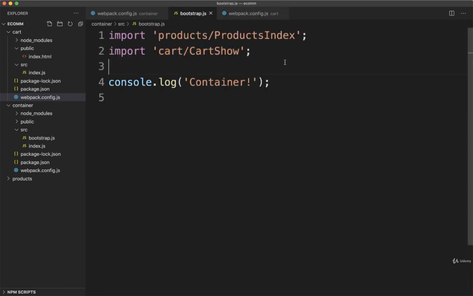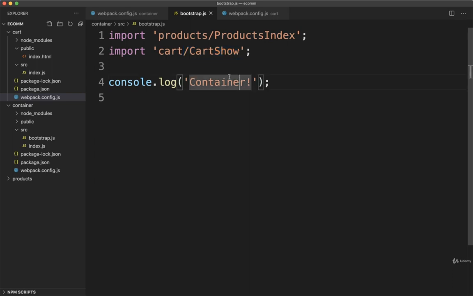Just a little note on that aliasing feature. At this point in time, you can start to kind of understand that if we had an import statement of something like products/source index and cart source index, it's kind of hard to understand what's going on here with these imports. Source index doesn't really tell us what this file is all about. But if we have file names like products index and cart show, a lot more clarity. I could look at this name right here, and I've got a reasonable suspicion that this is probably going to show a list of products on the screen. And cart show is probably going to show some details about some particular cart on the screen. Okay, so this looks good.